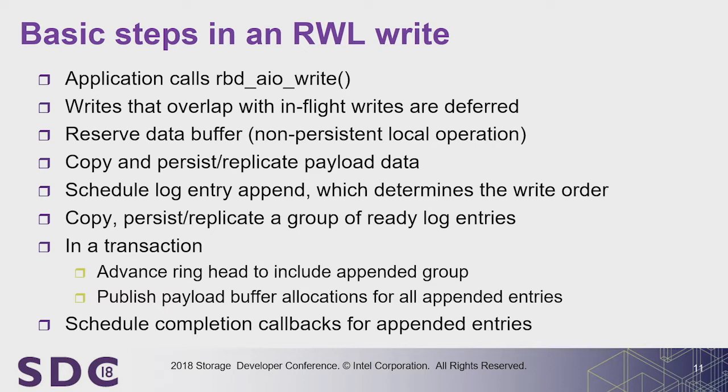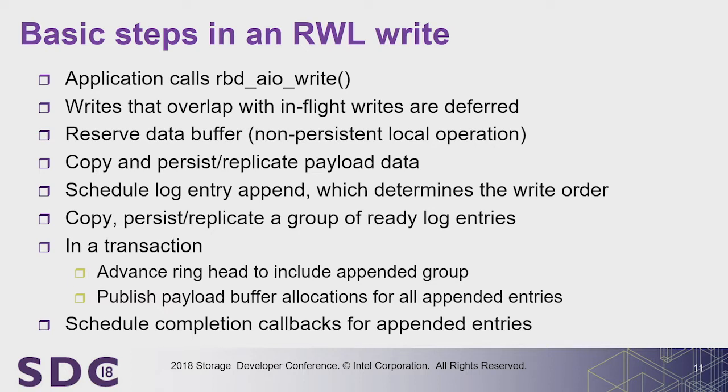Once we decide what order they're going to appear in, this is the first time that they have to acquire any kind of lock, unless they overlapped, or contend for anything and wait for each other. And then the transaction magic in PMDK lets us atomically move the ring head pointer and publish their buffers, and then when that's done, ta-da, you're visible. We also make them readable.